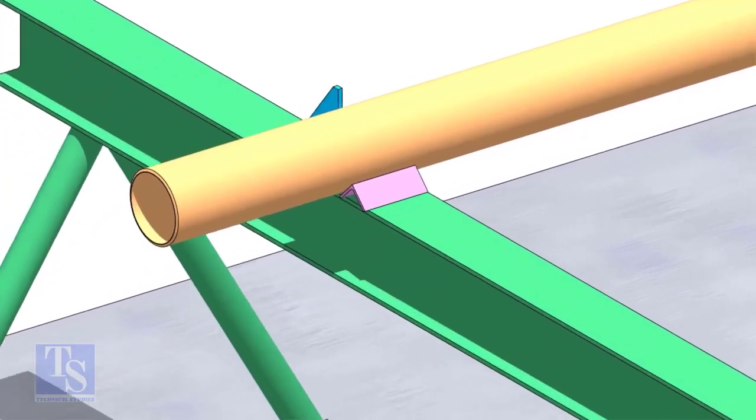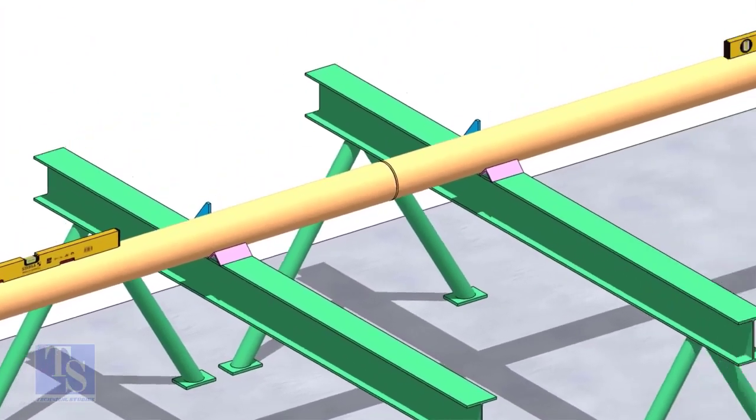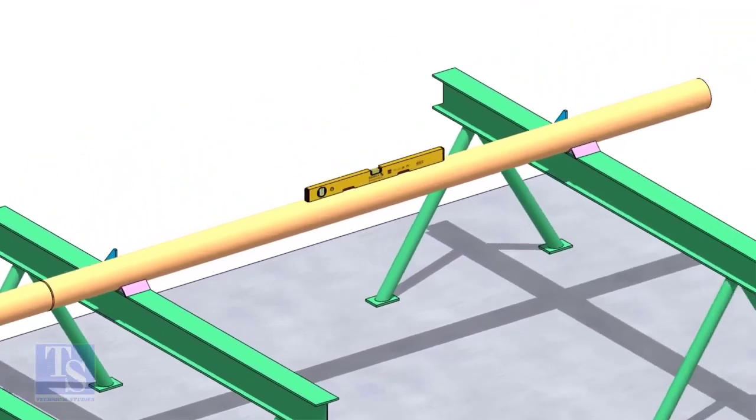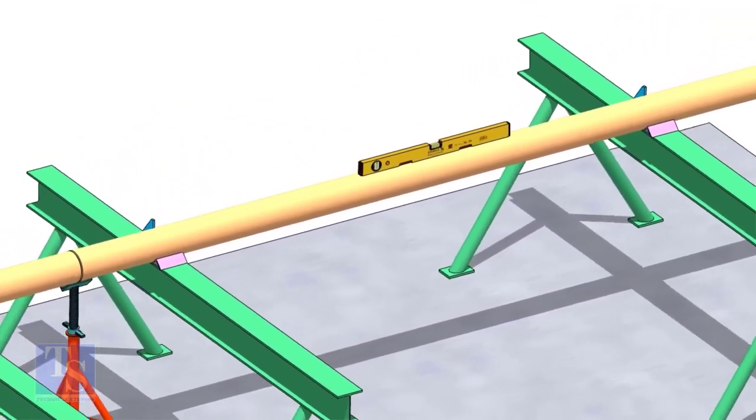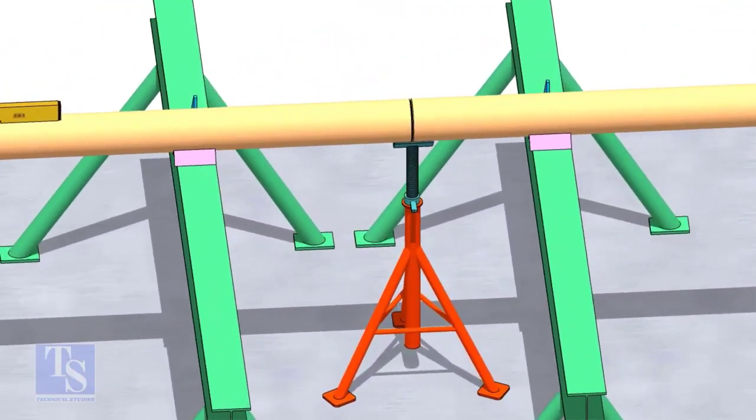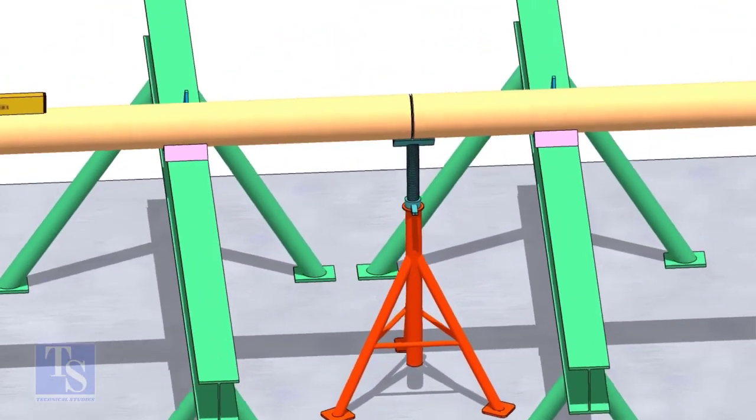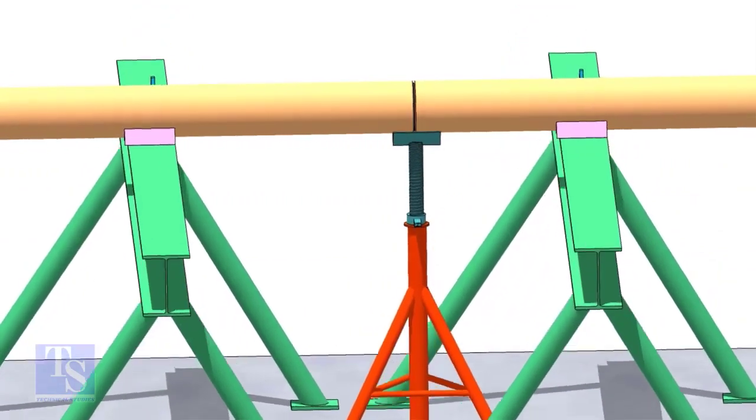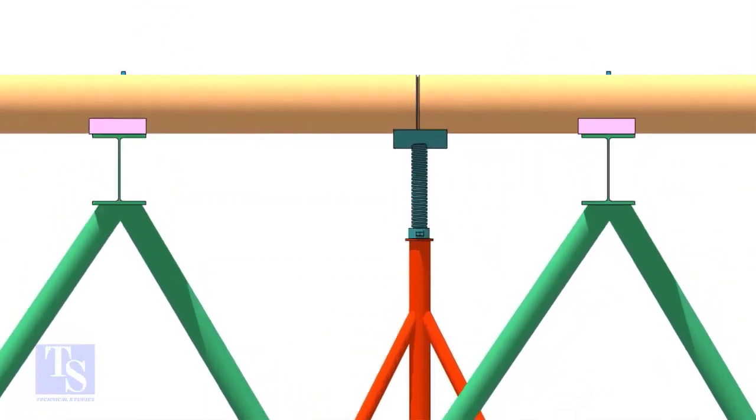Arrest the pipes from the other side using wedges or angle stubs. If you don't have a pipe clamp, put an adjustable pipe support below the joint. This will help you to maintain the overlap up to an extent.